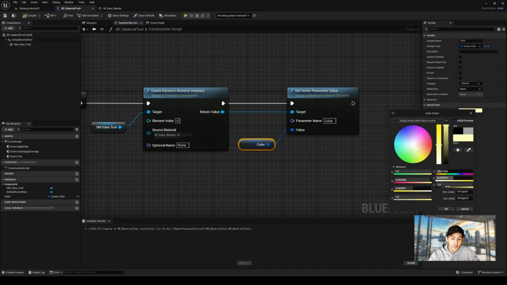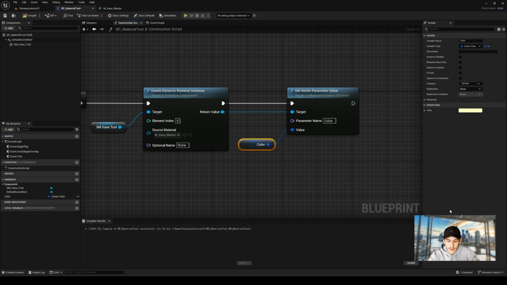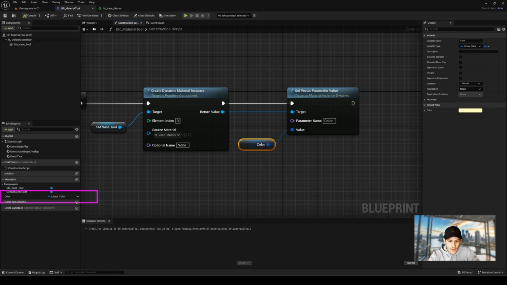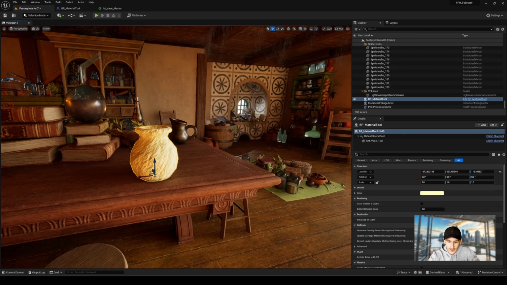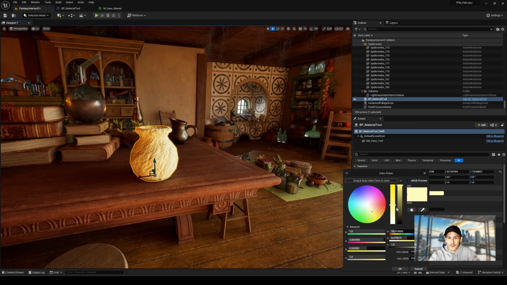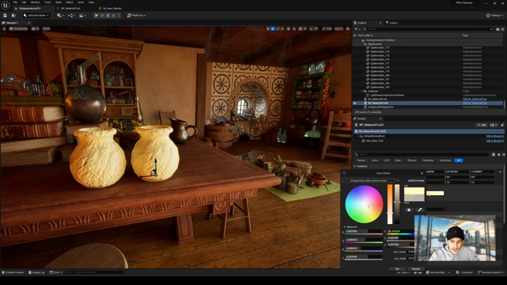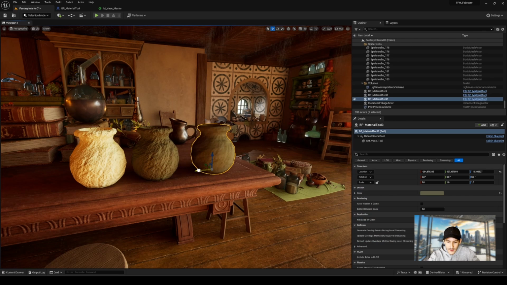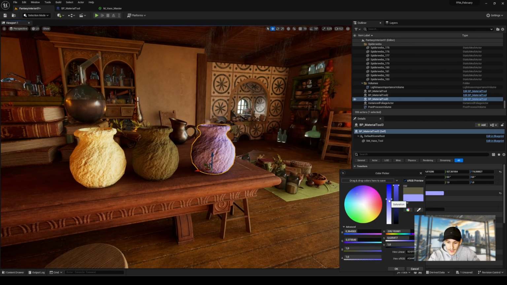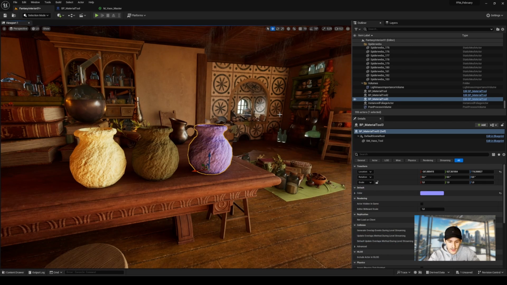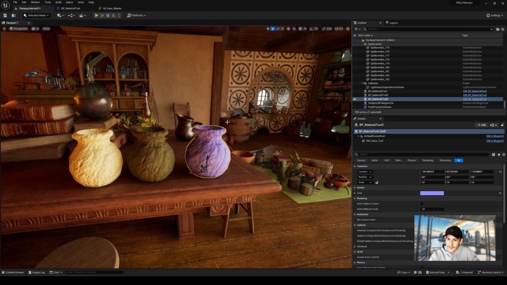For example, let's give it a bit of color here. Last step is to publish our variable to retrieve it in our editor within the details panel of the blueprint. To do so, just click on the closed hide icon here. Compile and save, and now back to our scene, you have direct access to the color parameter within the editor in the details panel. So if you duplicate your vase, you are now able to modify the color variable within the editor, and you can iterate without having to create another instance or any extra assets.